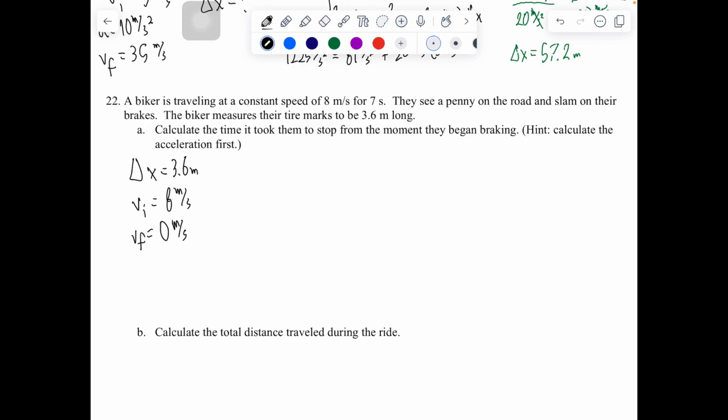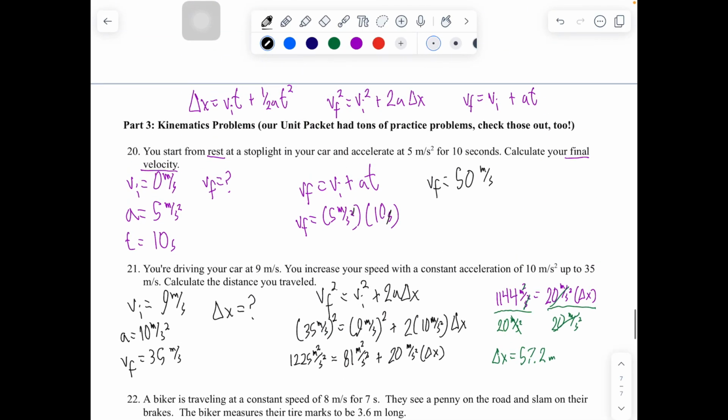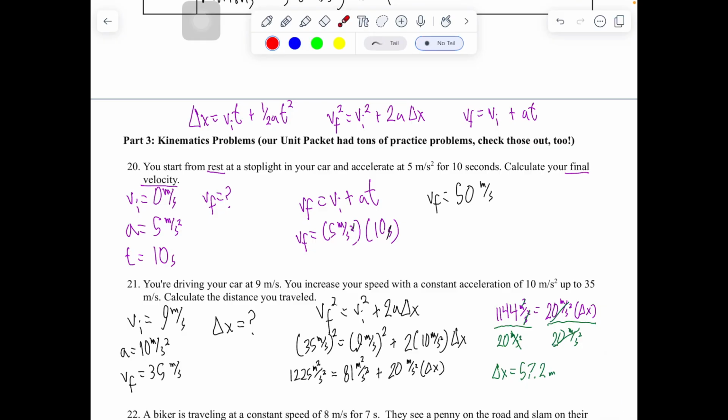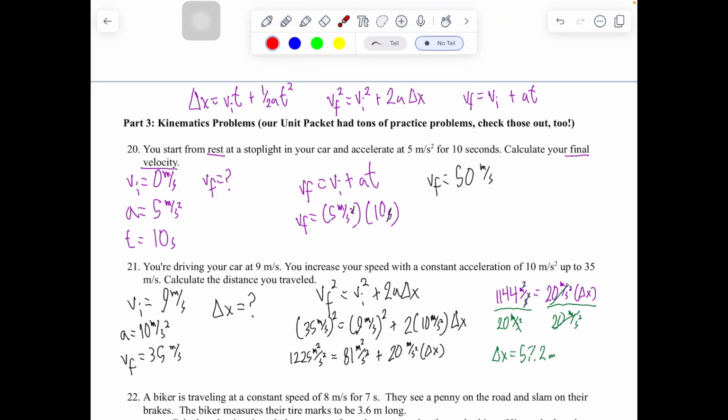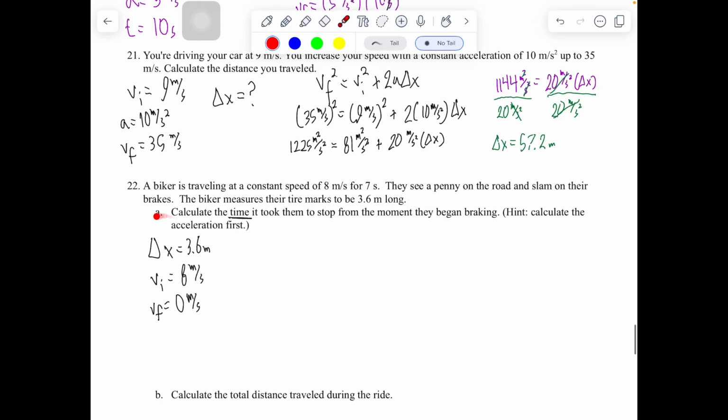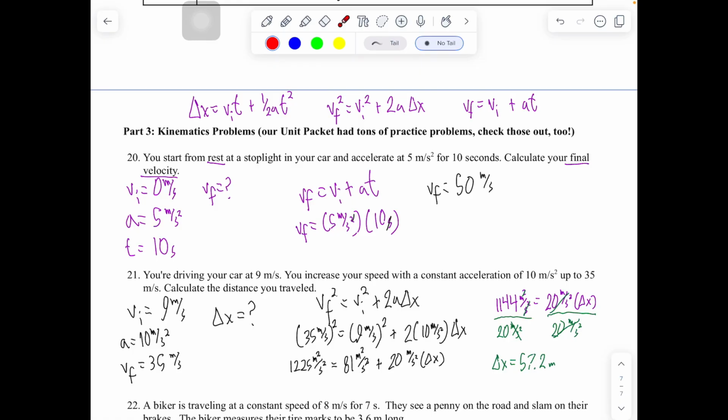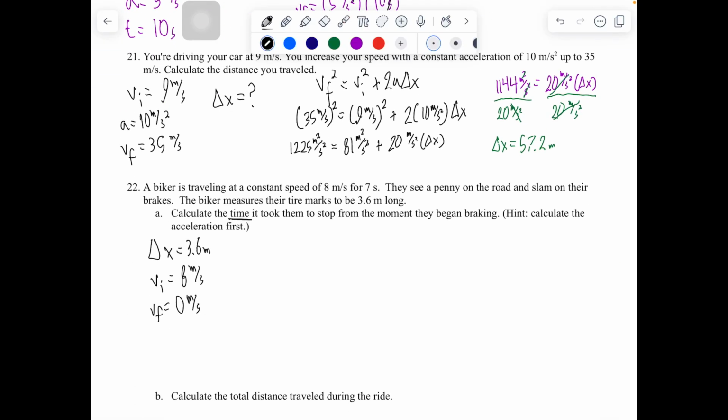And now you can take all these variables and say, oh, calculate the time, right? We're looking for time. The problem is, if we don't have an acceleration, every single equation up here requires acceleration. They all have acceleration in them. So if we're looking for something that's not acceleration, and we don't have an acceleration, we always are going to need to solve for that acceleration first. So pick an equation that has these 3 variables and acceleration in it. And that's going to be the same equation that we just used. Let's go ahead and write that down.